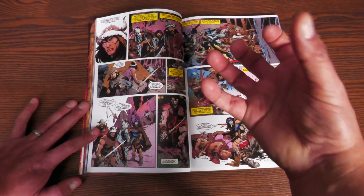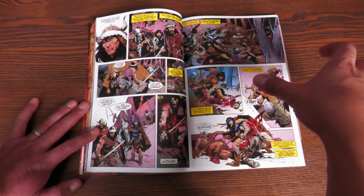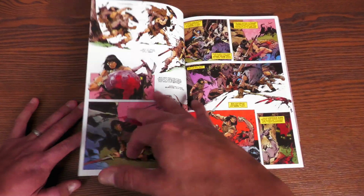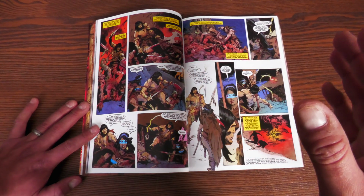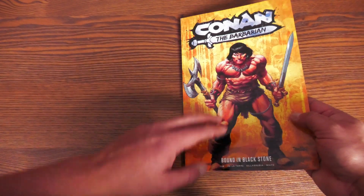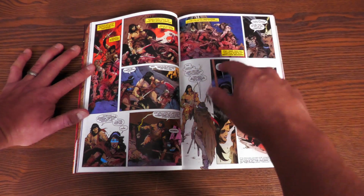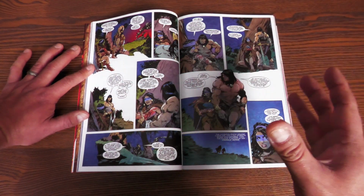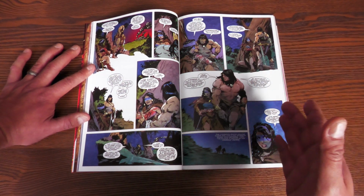It's like you could almost reach out and feel the texture of the clothing or the weapons, the metal in the weapons, or even the rocks. And oh my gosh, it's just so freaking beautiful. And there's a couple spread pages through here that are just mind-blowing. And both Villarrubia and White are just amazing colorists, like they do the covers, colors too. And of course, the wonderful placing of the word bubbles by Richard Starkings, who's a master at this, who has figured out the well balance of where exactly to put a word bubble. Oh, this is a freaking masterpiece.